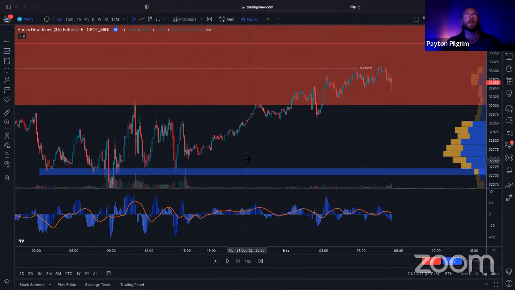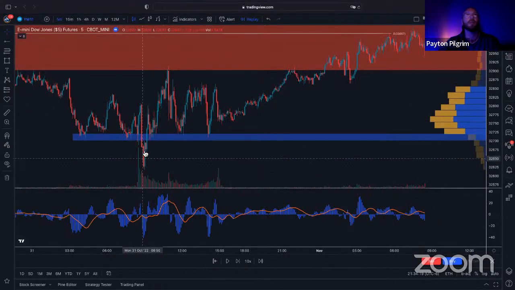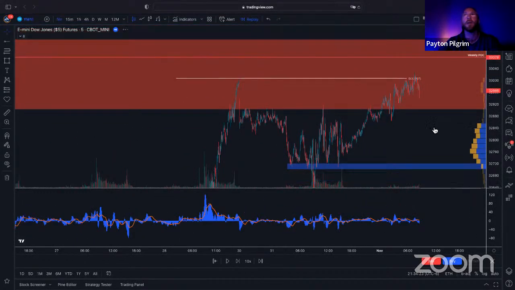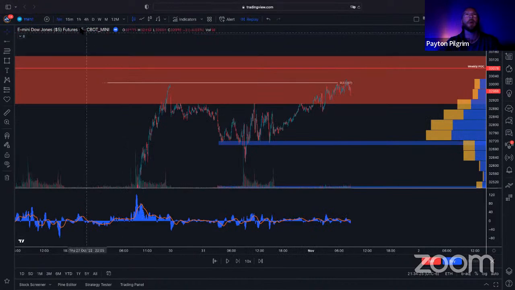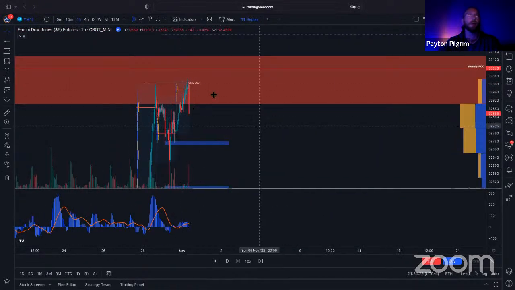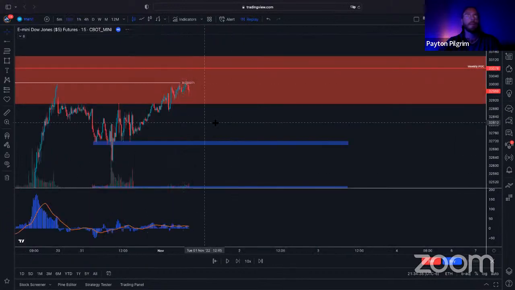Because we want to do exactly what we did over here. You know, this was an L. So we want to see the same type of thing. We're in a supply area. The 1 hour, I mean, we see what's about to happen. We already saw that. But on the 1 hour, I showed the divergence. I was waiting to see if it would come up here. But we have some class B divergence.